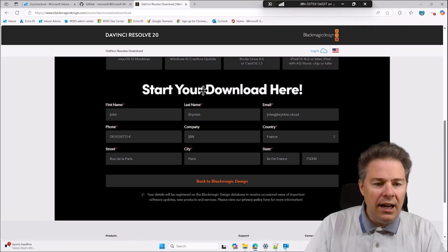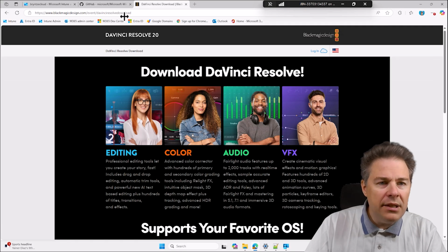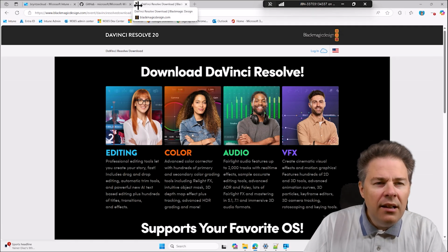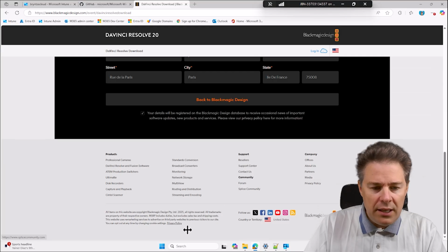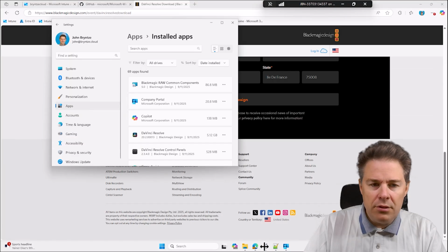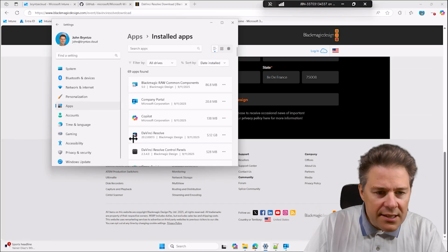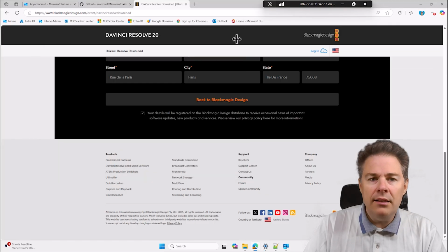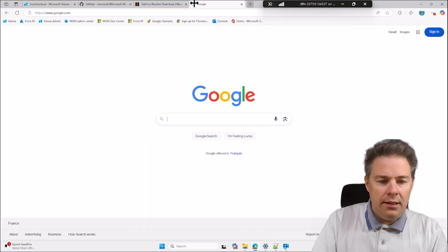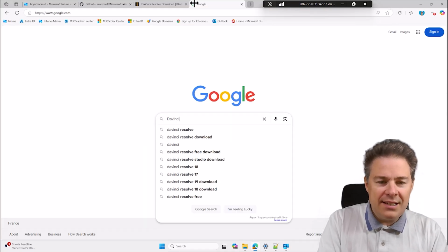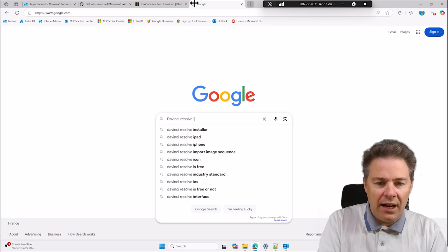So DaVinci icon, can I steal that from this page? It seems to be this 3 orange, or is that Blackmagic Design? Let's see, when we download, they give, oh wait, yeah, you don't see any, oh you do, but they put the default, oh there it is. Yeah, let's take that icon instead. I'll just do Google. And let's do a DaVinci Resolve icon.